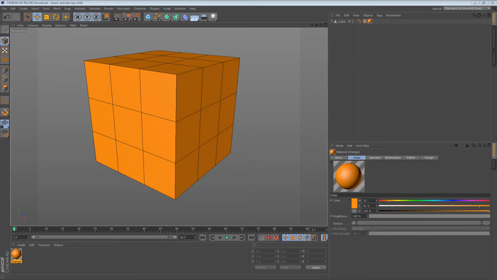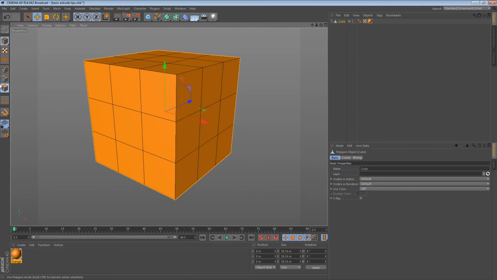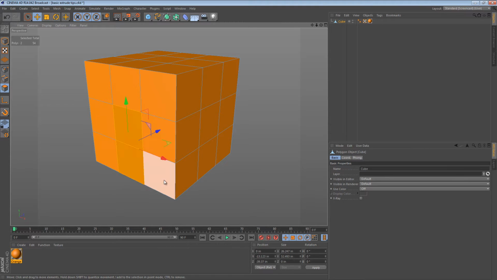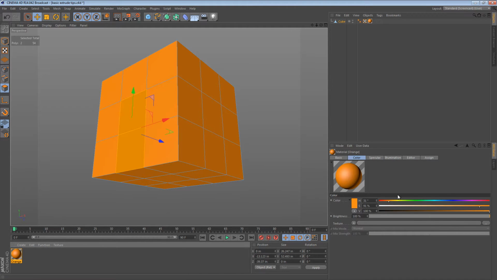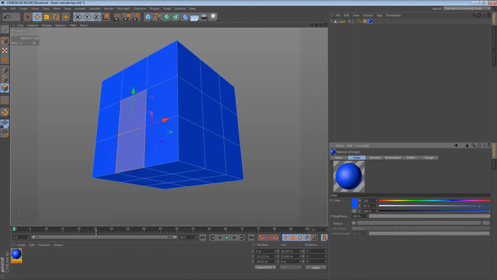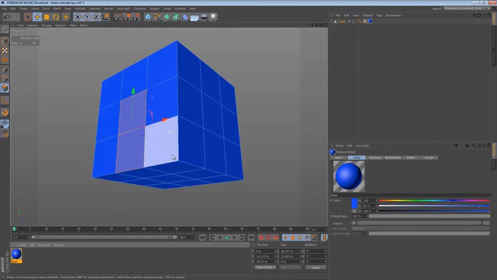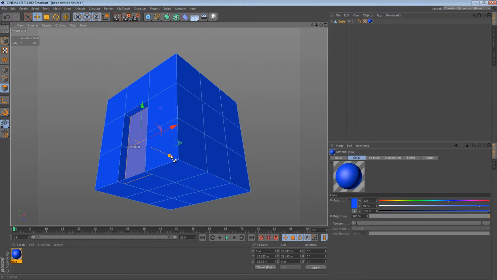Now, this first one was inspired by one of my viewers who wrote in to me. A lot of my 5-minute tips are inspired that way. And he essentially had an issue where he wanted to select these two polygons. Let me make this object blue instead so we can see what's happening a little bit better. He wanted to take these two polygons and extrude them inwards, like that, but not have this weird bit happening here at the bottom.